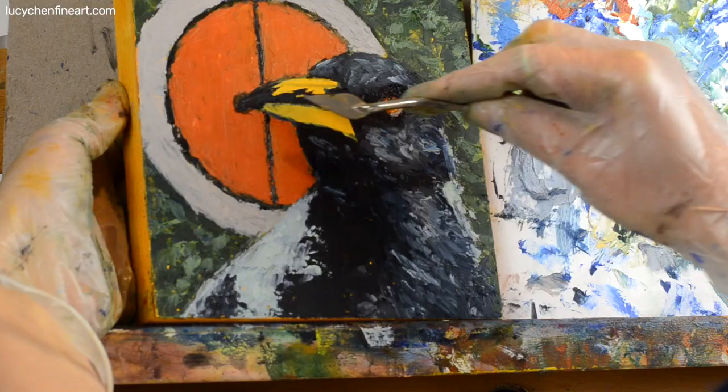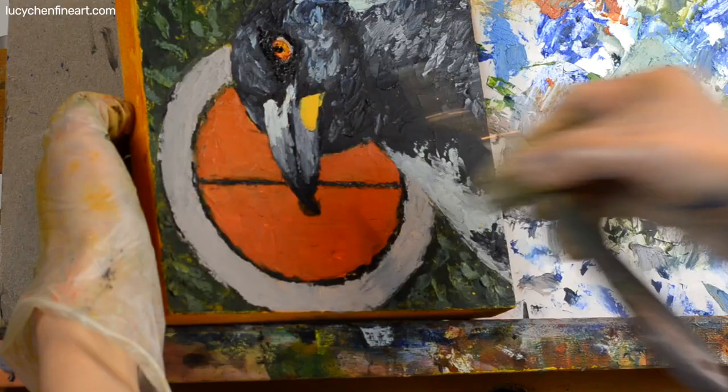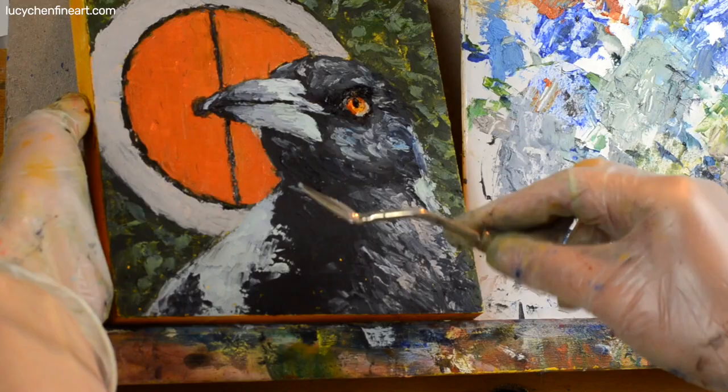The magpie really builds its nest in the fork of a branch or in a thorny bush, so you can see here I am painting the magpie in the background of lush bush. In terms of folklore, as you know, the fork of a branch and the thorny bush are usually doorways to the other ones — so that's where the magpie probably makes that connection as well.